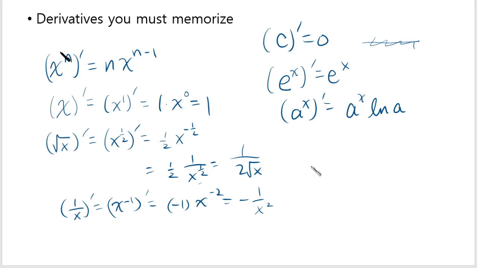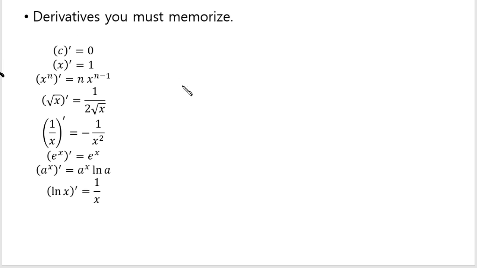And then finally, the ln of x. This is the only one that I haven't mentioned so far, but this one has the derivative 1 over x. And this also, we haven't gone through this, but to prove this, you need to use the chain rule again. So I'm not yet ready to show you why this is true, but you will have to memorize this as one of the rules. Okay, so writing everything nicely like this, that's our formula.